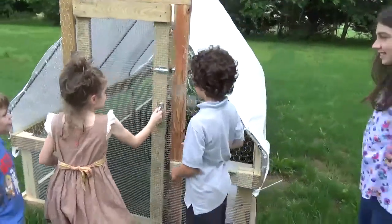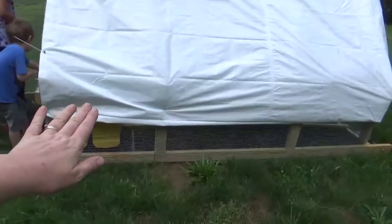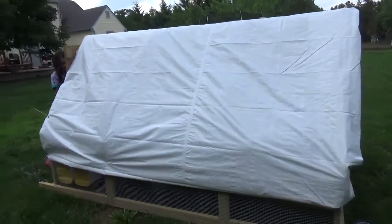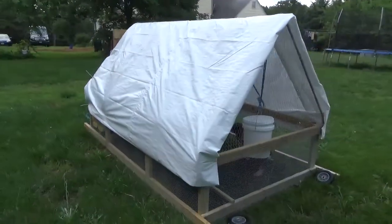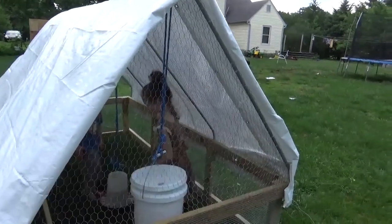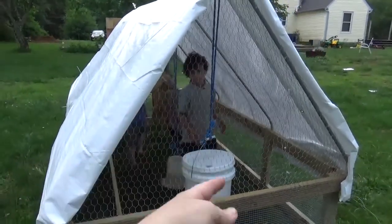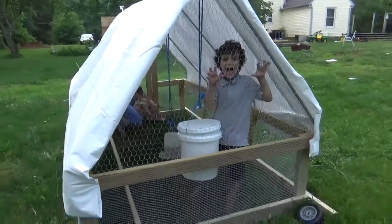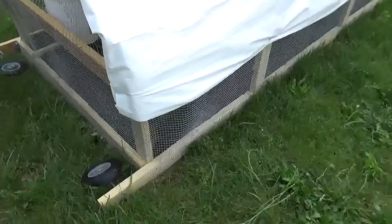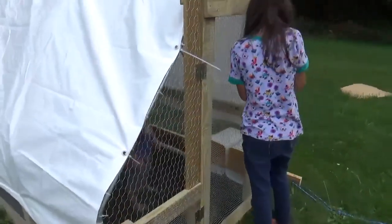There we go. So I followed the advice of Jake from White House on the Hill, got a larger tarp so that it can be winterized, because John Siskovich only uses his for summer raising. So as you can see, we have some folded up here, and come winter we can pull that out and zip tie the ends together down the middle like a zipper. And the same, you can see those are all folded up, so we'll be able to cover the sides as well. So it will be a nice little winterized chicken tractor.